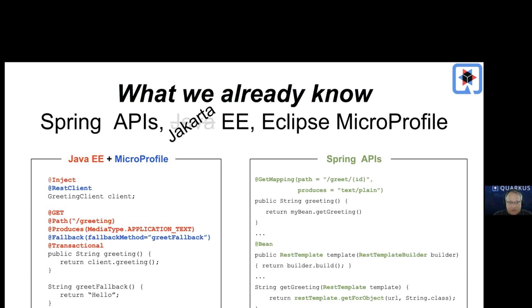So this is just a very simple example, right? On the left-hand side, you have a Java EE plus MicroProfile style application, and this is color-coded. You see the Java EE related APIs in red, and the MicroProfile related APIs in blue, right? On the right-hand side, you'll see the Spring APIs. Don't get too concerned about the actual source code. You're not going to compile it and run it, it's just to get the idea across, that you've got this built-up experience in the Java enterprise developer ecosystem.